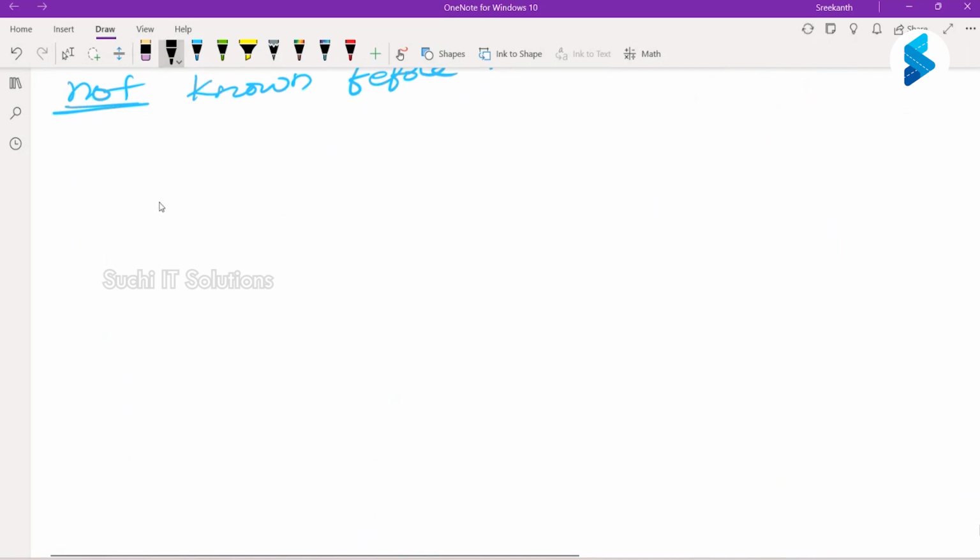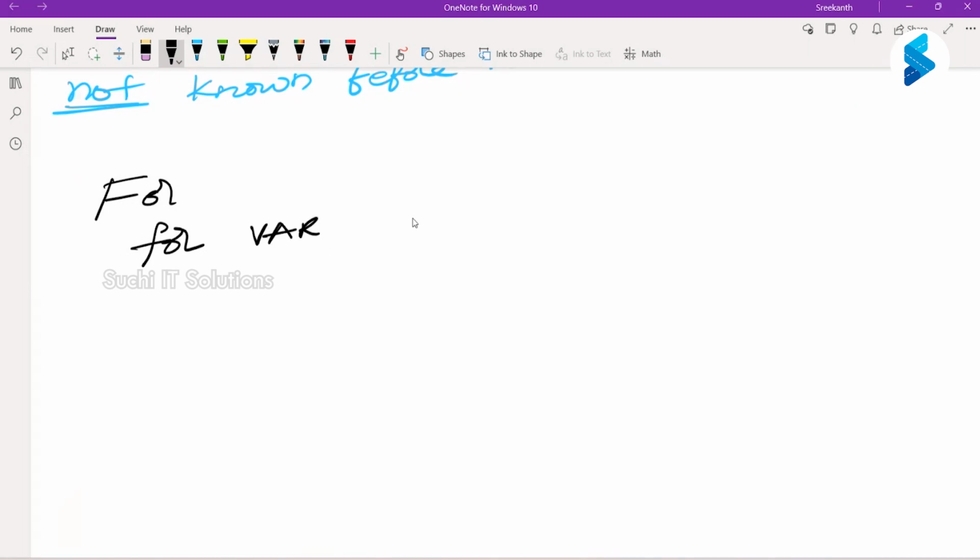So for the for loop, you have to use a keyword called for, and then there is a space, and you have to give a variable name.